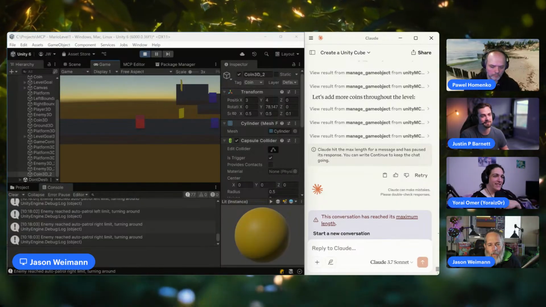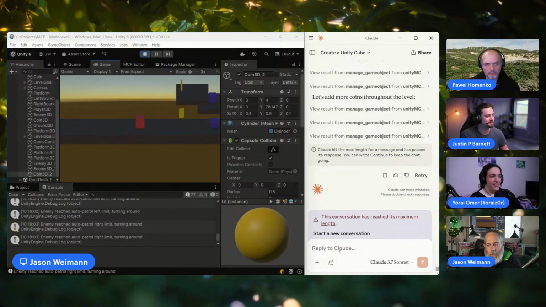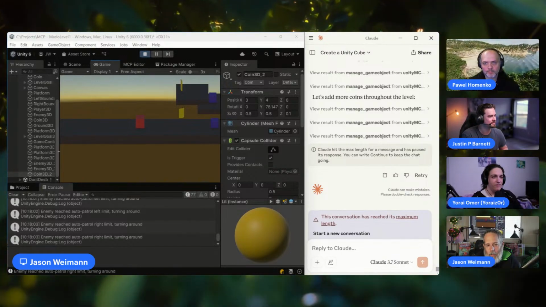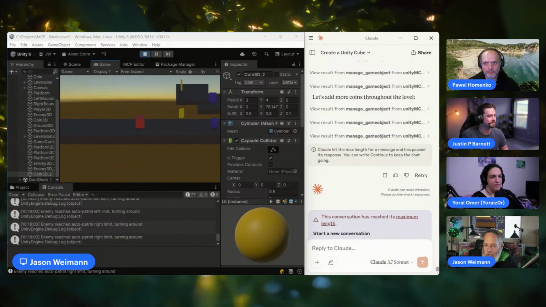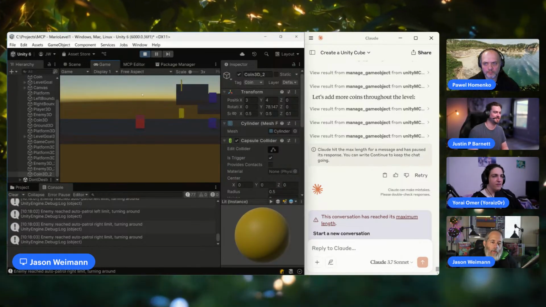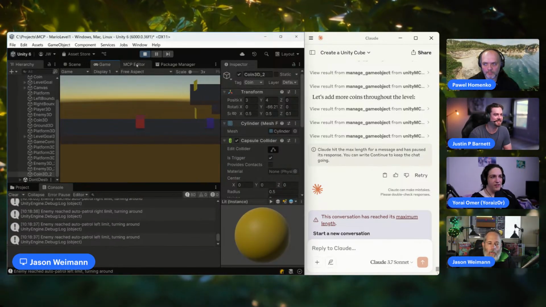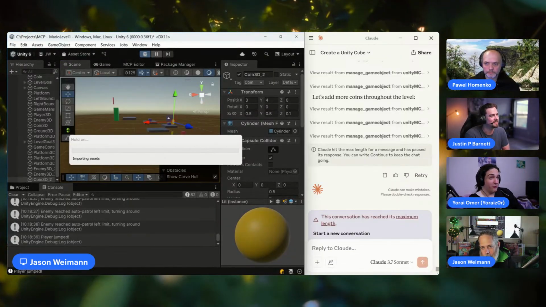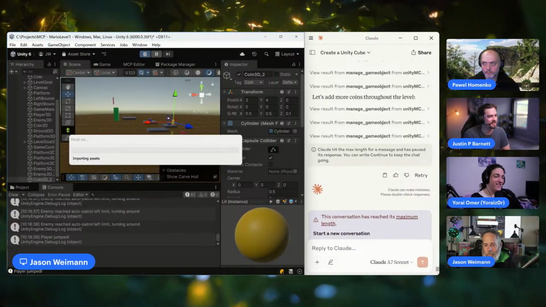So, Justin, before we look at Carmack's AGI thing, do you know what to do here? We ran out of chat length, and the game partially works. We can run to the left, we can jump a little bit, and there's some enemies. And the camera is now being followed. The camera's moving. Yeah.